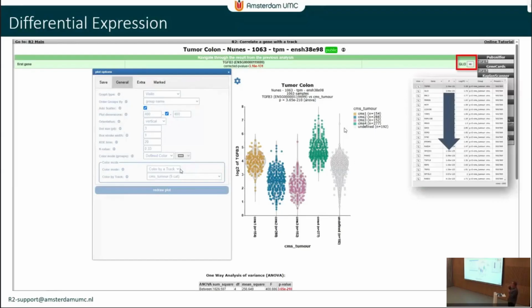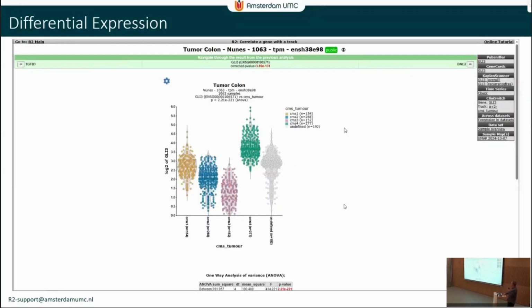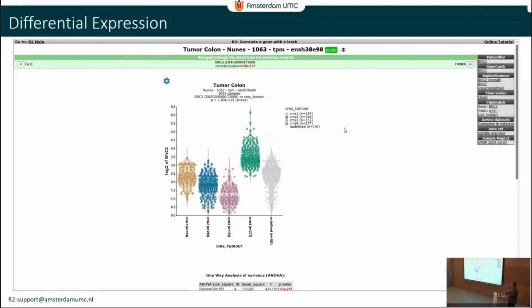We now have included the other CMS classes, we've made the colors a little bit different, we've changed the dot sizes and things like that. And now we can just progress through this differential expression result using these boxes that are on the top. So now we can just go from one gene to the other, and thereby appreciate that all of the times this CMS4 group is sticking out in a positive sense.